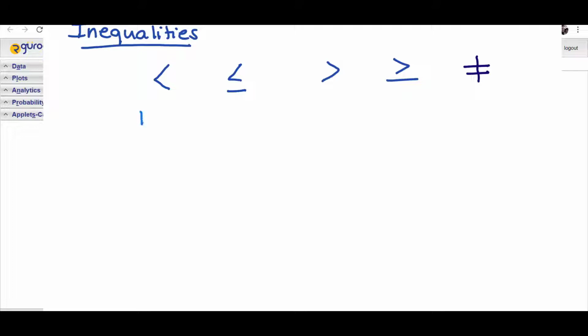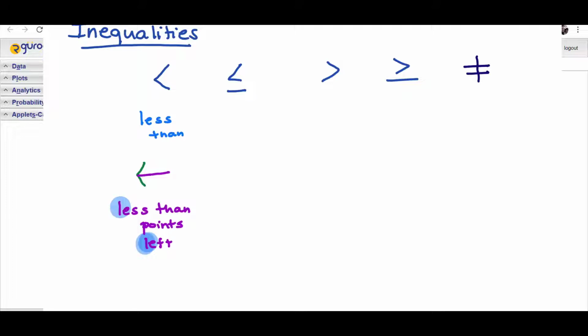But let me walk you through what each of these symbols mean. So the first symbol is less than. And there's all sorts of ways that people remember which symbol is which, but this is the way I remember it. If the sign were an arrowhead and I were to make it an arrow, ask yourself which way does it point? This arrow points left, and I think left, less. So that's how I remember. Less than always points left.